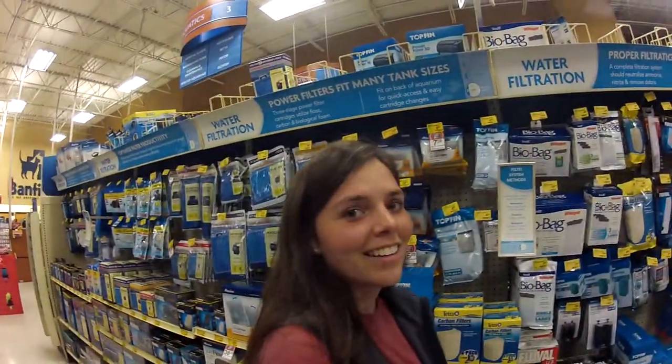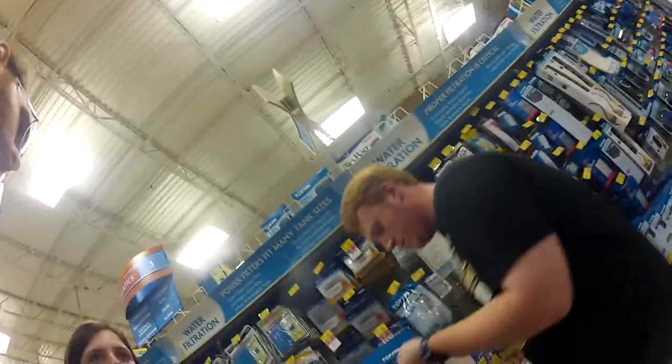Class field trip to PetSmart for a project. Okay, so if we got a big Tupperware soup container, like a tall cylinder kind of thing, and then put the soil and the worms in it, and then bought a flower from Home Depot and put it at the top of it.